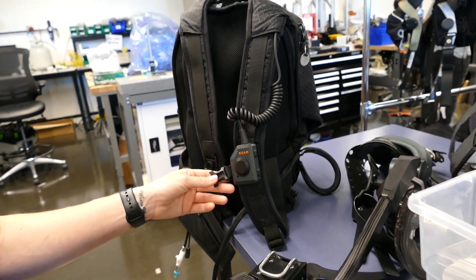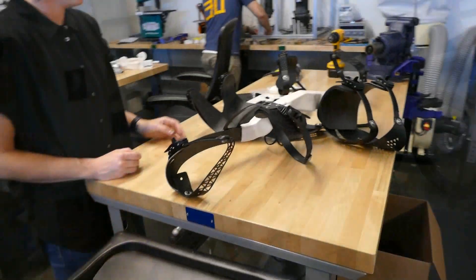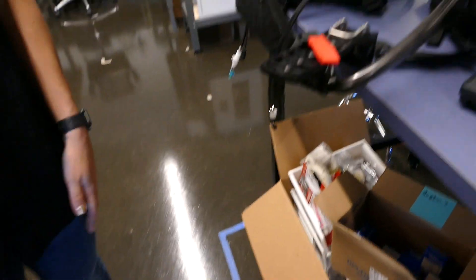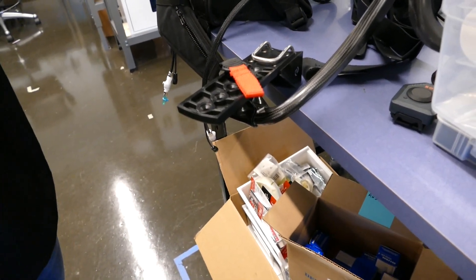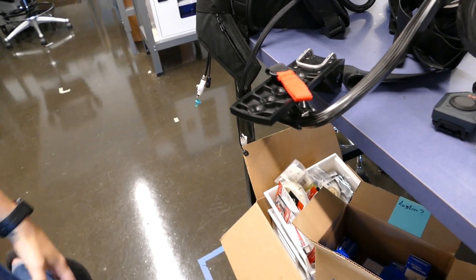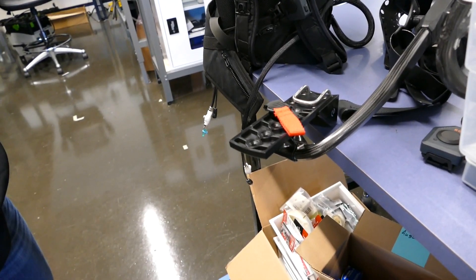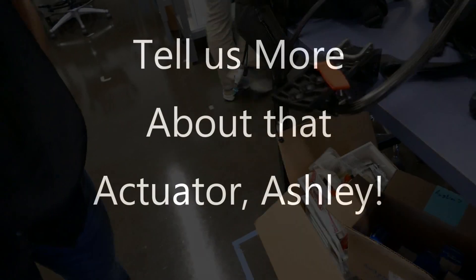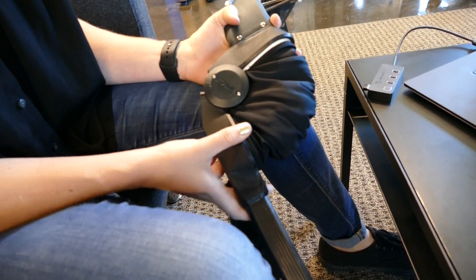When we look at other exoskeletons out there for people that can initiate their own movement, they're still trying to use traditional methods of fabrication and they're just really heavy and bulky. The reason that we went with pneumatics is because the brace is under three pounds and all of the weight that is carried is carried at your core. It optimizes for energy use so that we're not loading you up with a ton of weight at the end of your legs and you have to move all that distal mass. That's one of the more unique things about this product — it's an exoskeleton that works. It's a commercially available exoskeleton.